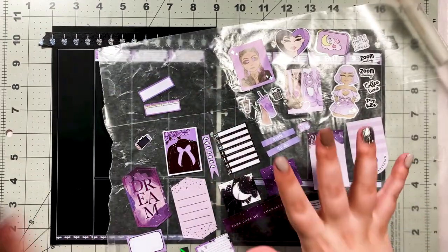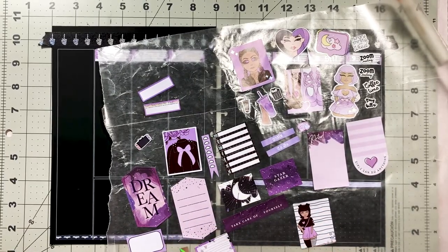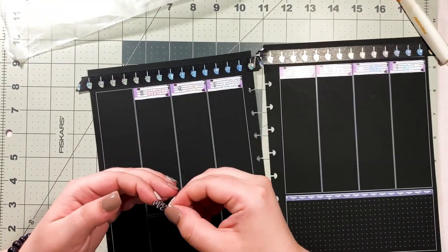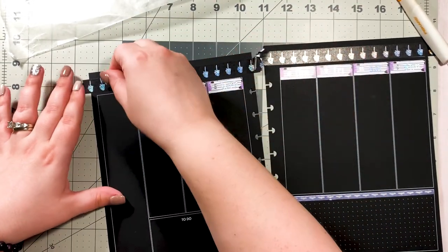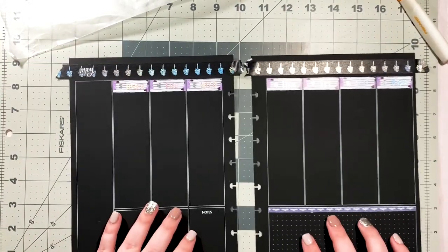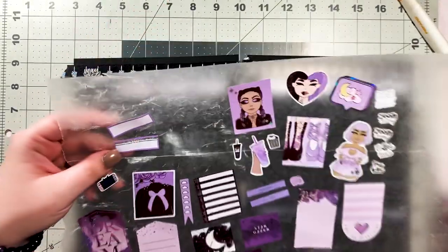All right, as for the actual month sticker, this is really all I had that matched. So we're going to go with that. It was from one of the Bay boxes. It was a digital file and I just printed it with a black background. I think I'm just going to put it right up here. That works for me.